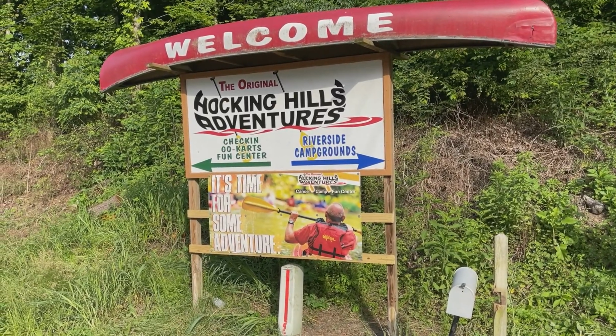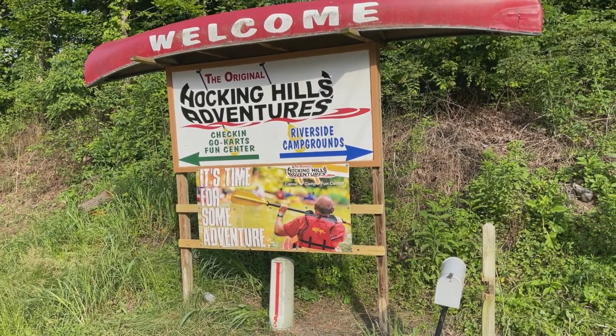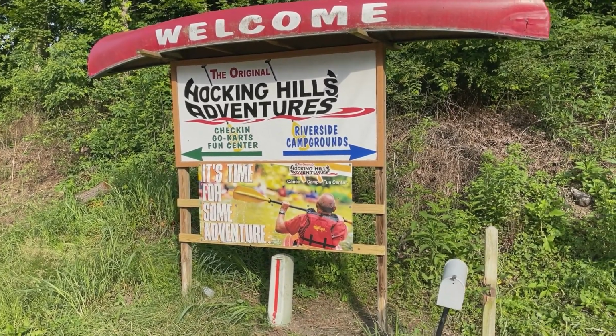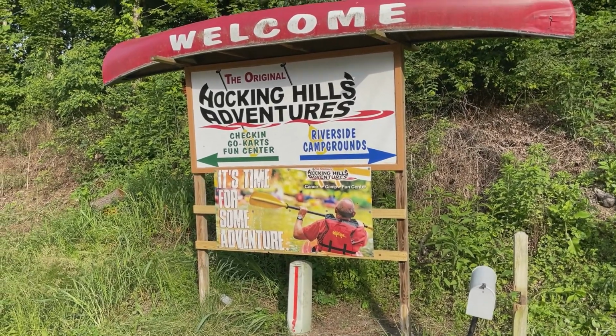And there is camping up here that has plugs, and there is water available at the office. So I was able to fill my freshwater tank, and I am plugged in. And there is also a dump. So when I'm done here, I can dump our sewage before we leave.